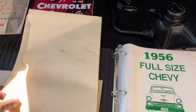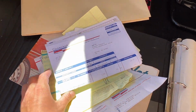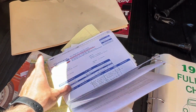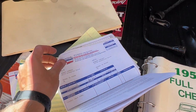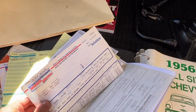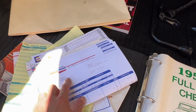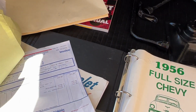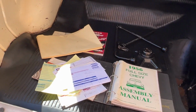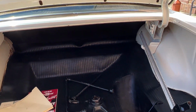Let me show you this here. The stack of receipts and paperwork for the car. Just miscellaneous parts over time, things that wore out or were replaced or wanted to be replaced. A lot of stuff and a lot of smaller receipts in there. And I know since '95, long-time owner there, Robert L. Johnson, he is the one that's probably a 26-year owner. We'll keep going though. I will close the trunk.